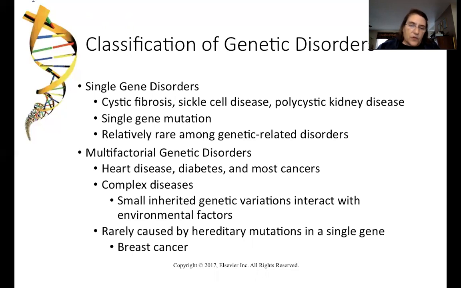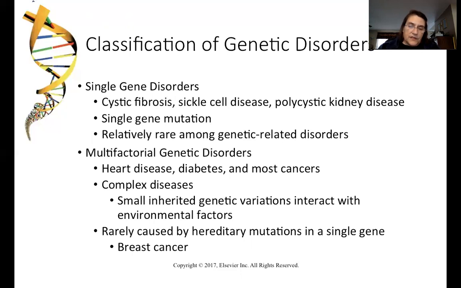We also have multifactorial gene disorders. That sounds like a mouthful, but really what it is, the risk factors for genes make you predisposed for something, and then you combine that with environmental and lifestyle changes. So you might have a gene for heart disease, but when you combine that with bad eating habits, an inactive lifestyle, it's like being in the wrong place at the wrong time. Now, the good news here is that you can control some of this. Small inherited genetic variations interact with environmental factors. You can change those. You can do something about it.